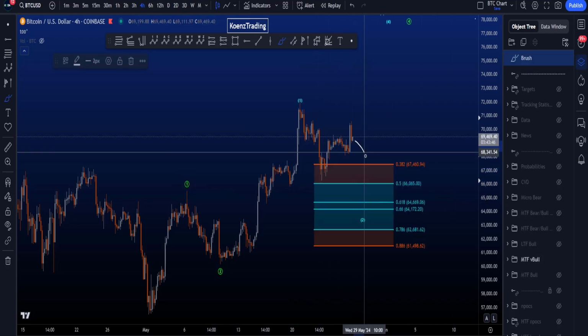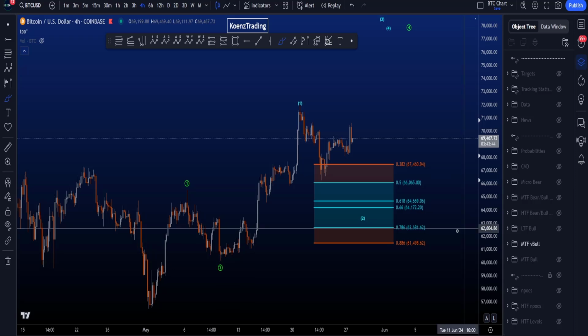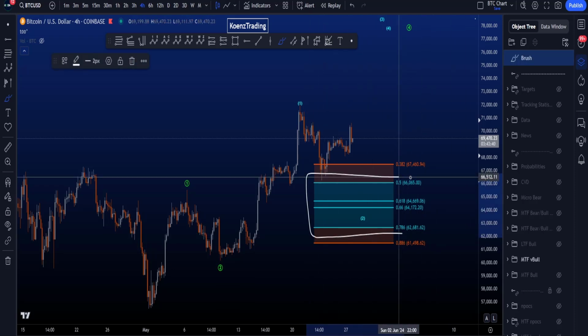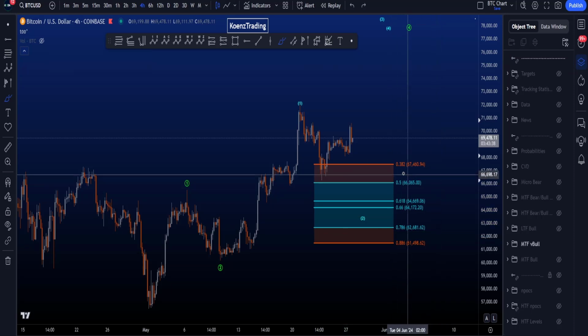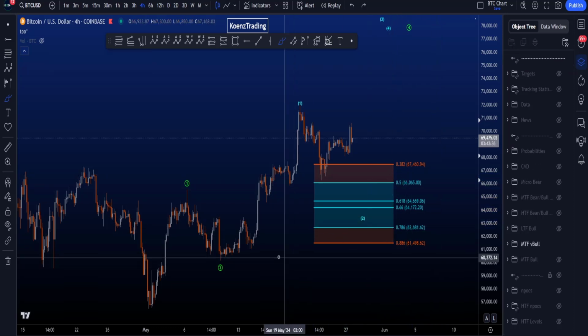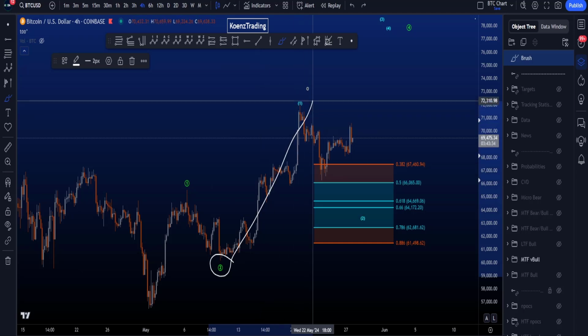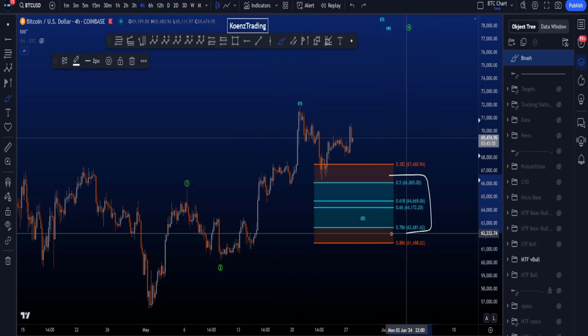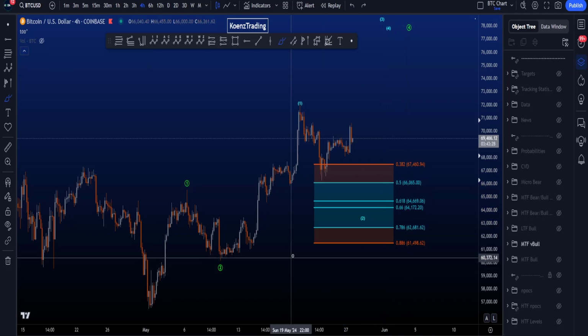If you do get overlap and price moves towards the downside, then the alternative bullish scenario is a double 1-2, where the target for your second wave 2 is between the 0.5 and the 0.786 Fibonacci, taken from the low to the high of the blue 1, giving you a target between 66k and 62.6k.